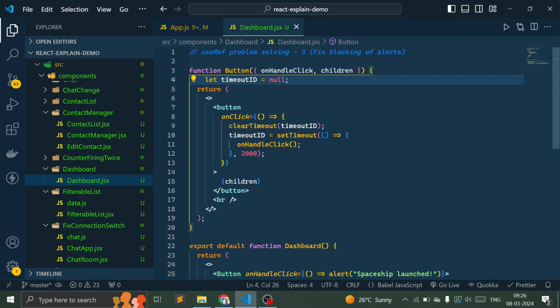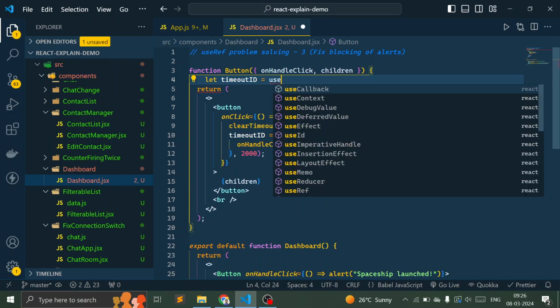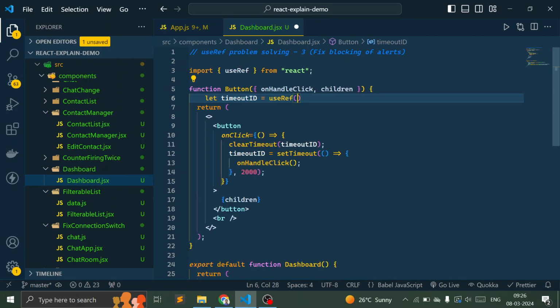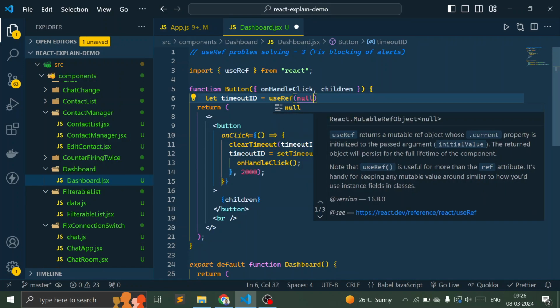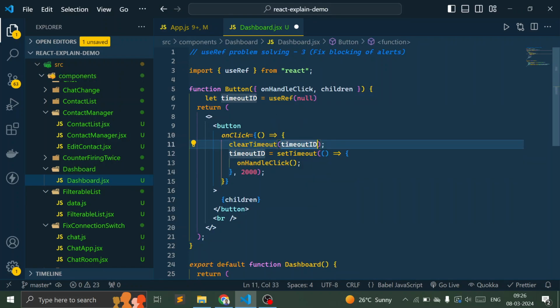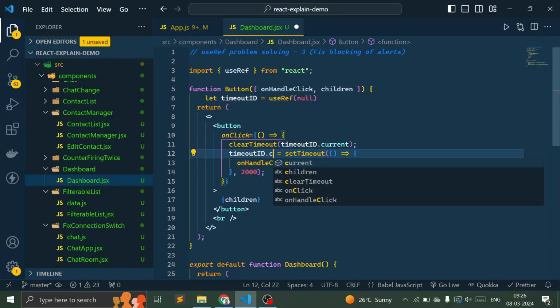Okay, let's see if I use the useRef hook here. If you have seen my previous video, you should be able to understand that using the useRef hook, you should be able to hold that value on the next re-renders of the component. So useRef, making it null initially, timeout id dot current, and timeout id dot current.